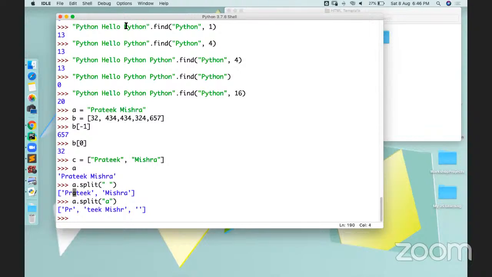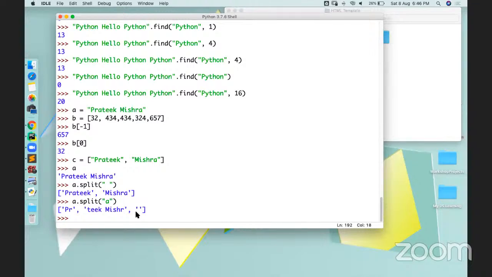So we are just going to split our data from A. So A will be a separate part. You can say separate part you have, right? And TEEK space MISHR a single part, and A will be removed. So it will just be converted to a blank string or just null space.